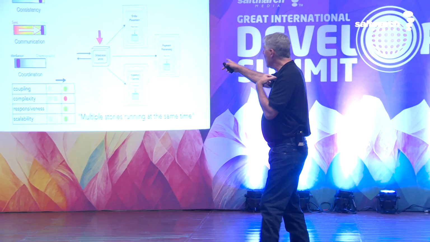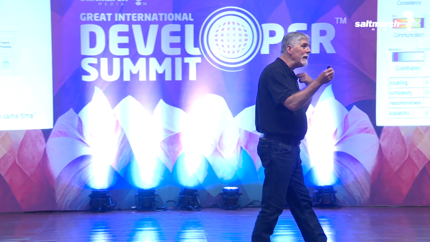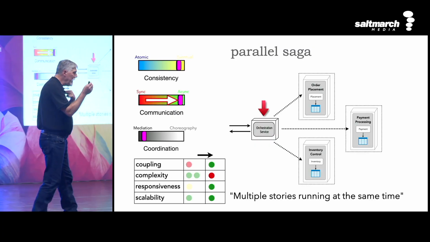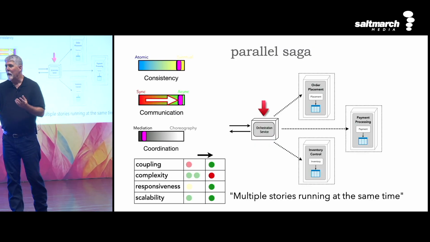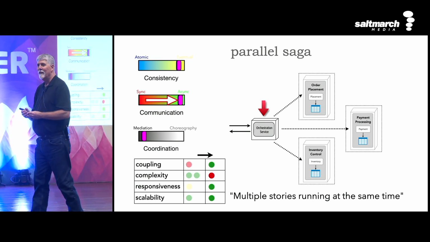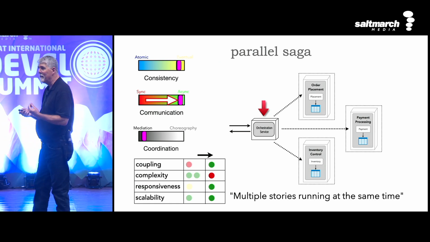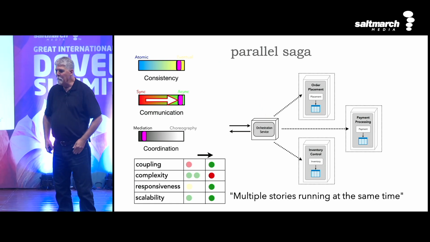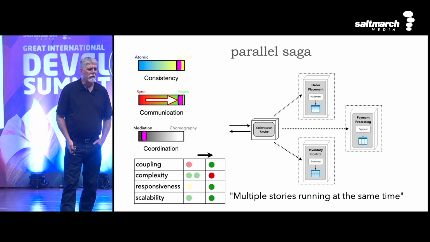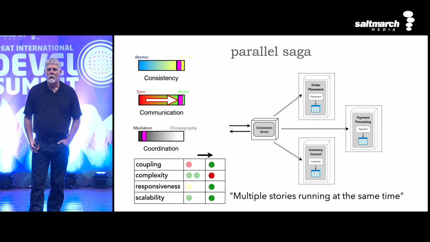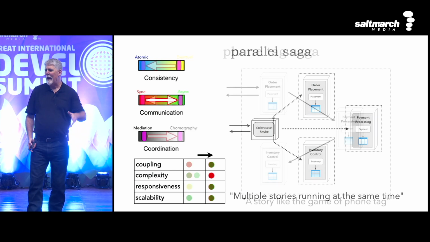As a matter of fact, look at the ratings here. Three green dots. The only thing negative about this really is the complexity. Yeah, async and eventual consistency, the two of those make this somewhat complex. Well, okay, enough of this. What about choreography? Let's try some of that and see what might happen.